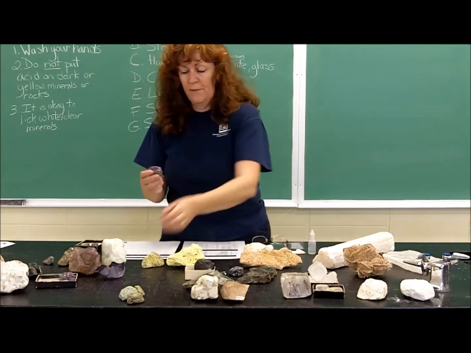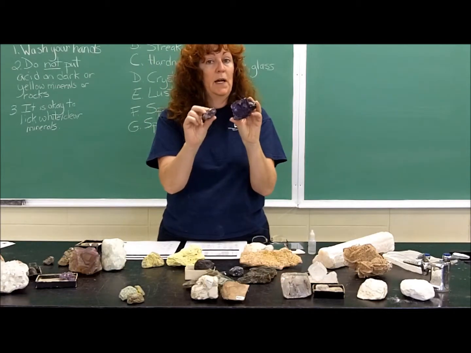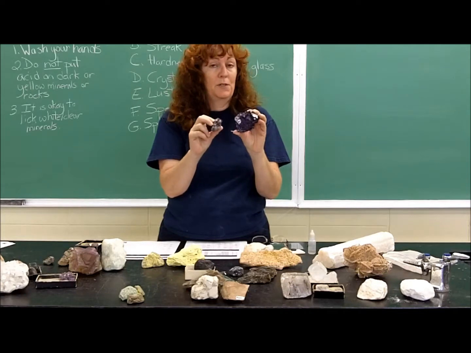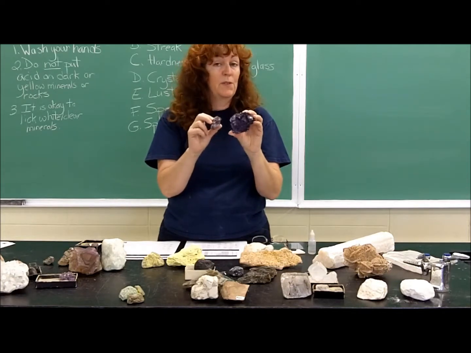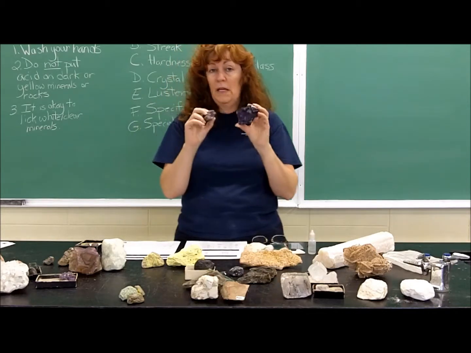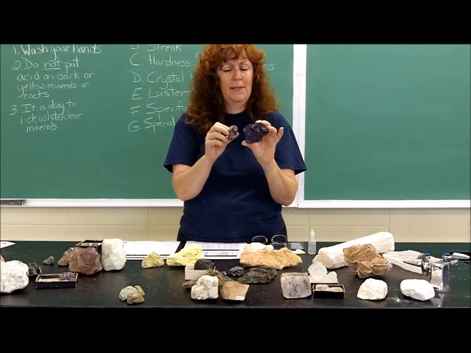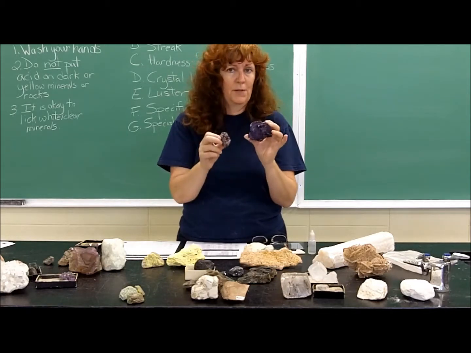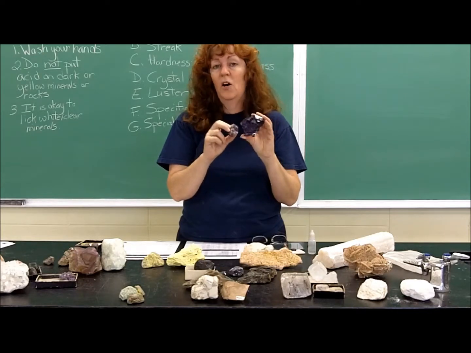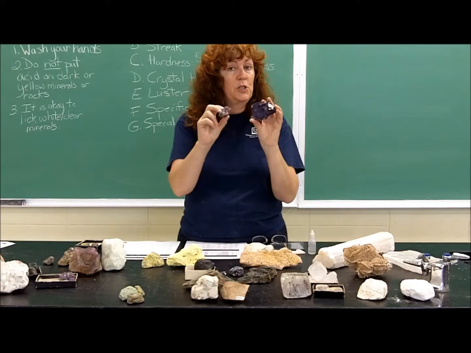So for instance, we have two minerals here that are both purple in color. Now there are very few purple minerals. Out of all the 3,000 minerals, very few of them are purple. So right away, when we see a unique color, that can eliminate the vast majority of minerals. There's probably less than 10 minerals that are purple. And of those 10, only 2 of them are really common. So these are the 2 most common.